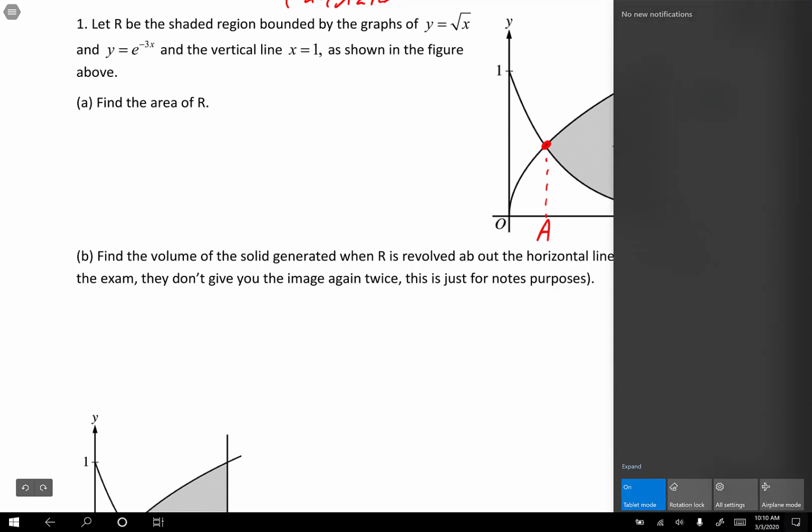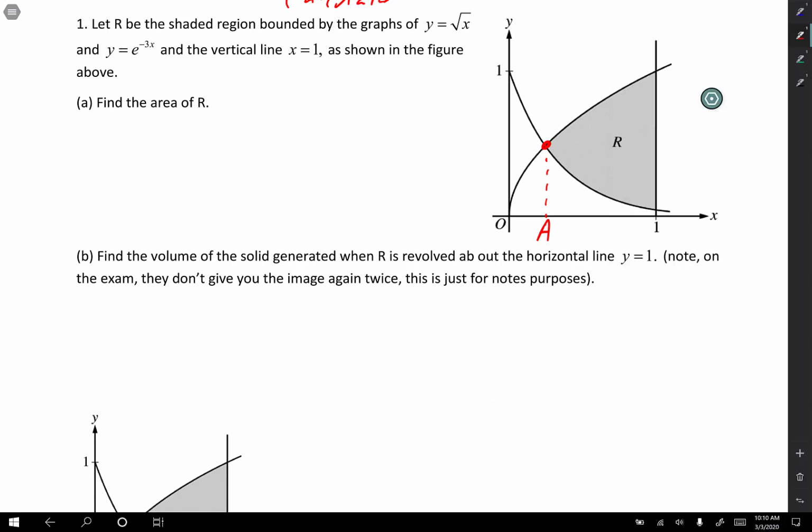I'm going to type both of these. I'll put this one in y1 and this one in y2. I would not use that notation on paper; I'm just doing that so you can insert them into the calculator. If you have an Inspire, it'll be f1 and f2. So y equals square root of x, and in the second one, second e to the negative 3x.